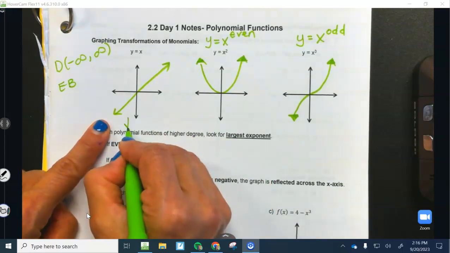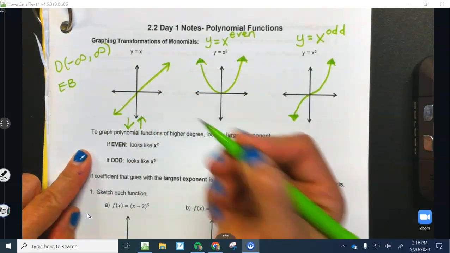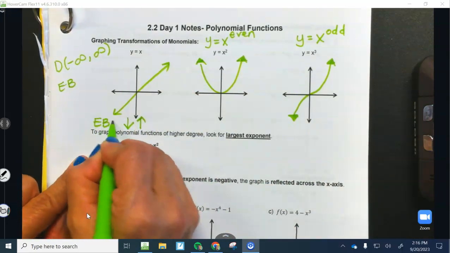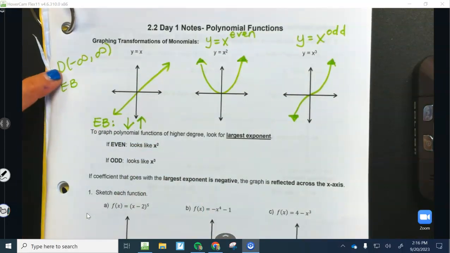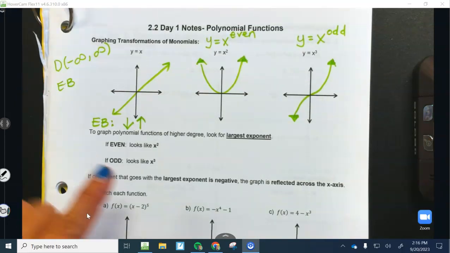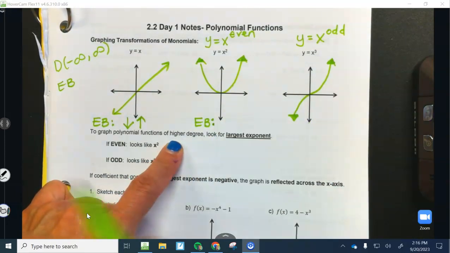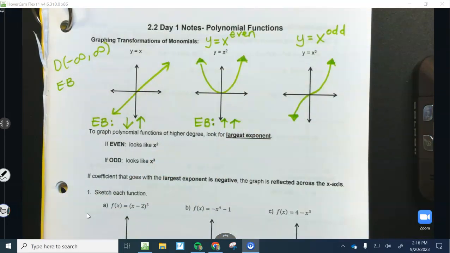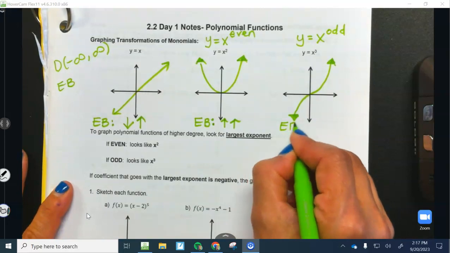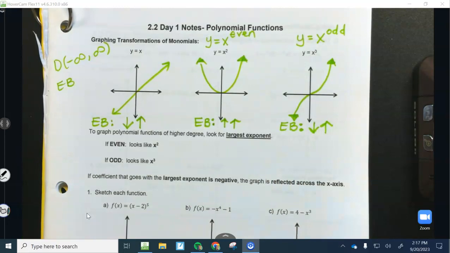Over here, I have an arrow pointing down. Over on the right side of the graph, I have an arrow pointing up. Y'all, when I talk about the arrows of EB, that's all I need. Because I know the domain. The domain's negative to positive infinity. What's the end behavior of this? What direction are both of these arrows pointing, up or down? That's right. We're just going to write 2 ups. The end behavior for this cubic is down, up. So that's going to be the end behavior, how we're discussing it.